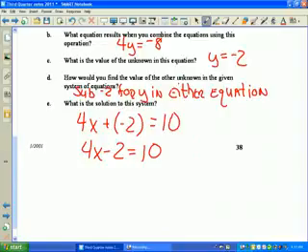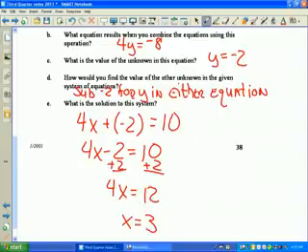When you plus a negative, it's going to be negative. Just think about when you do multiplication: a positive times a negative is going to be a negative. So my next step is 4x equals 12 because I added 2 to both sides. If 4x equals 12, that means x equals 3.